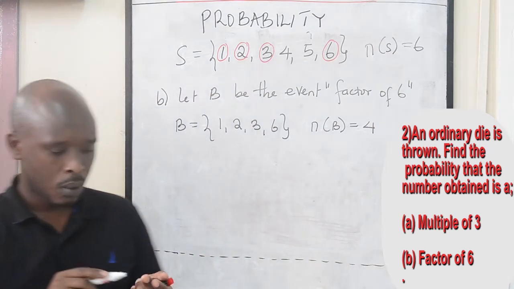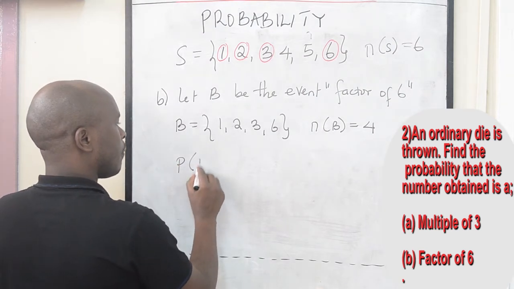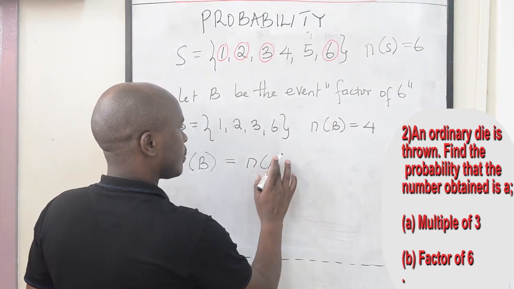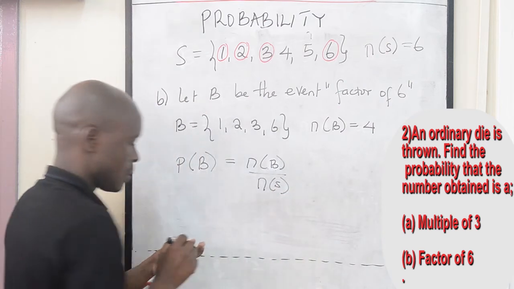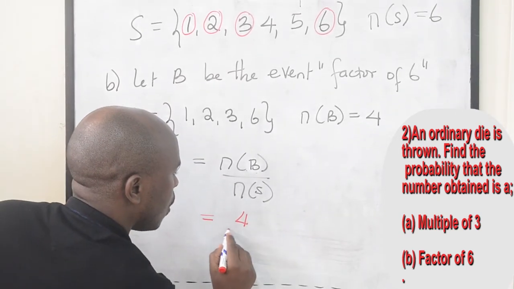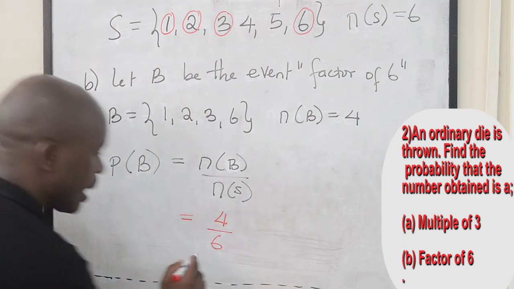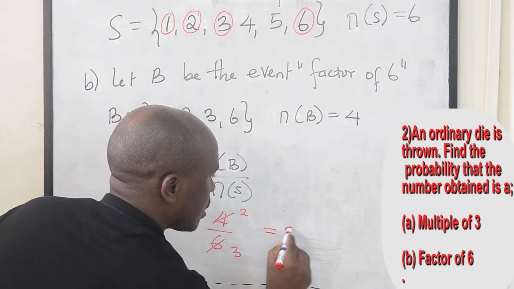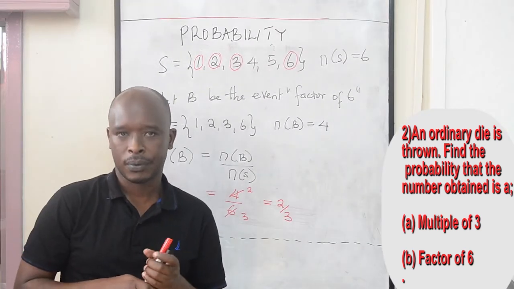And how many are they in total? They are 4. So, to get the probability of getting a number that is a factor of 6, I'll come here and say probability of B. Remember, B is representing the factor of 6. It's going to be the number of events, and in this case, we have 4 over the total sample space. Now, when we substitute, we are going to get 4 divided by 6. You realize that this is not a simplified fraction, so we go ahead to simplify it by 2, 2 by 2, 3. So the final answer we get in this case is 2 out of 3. And that answers our question for probability.